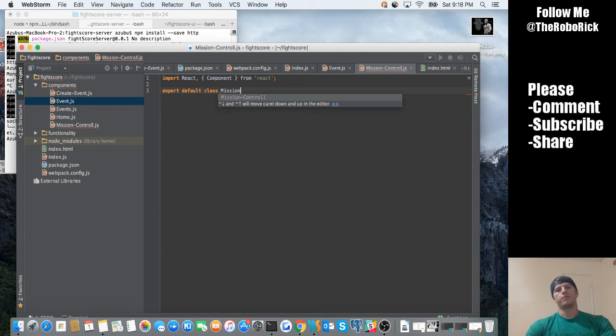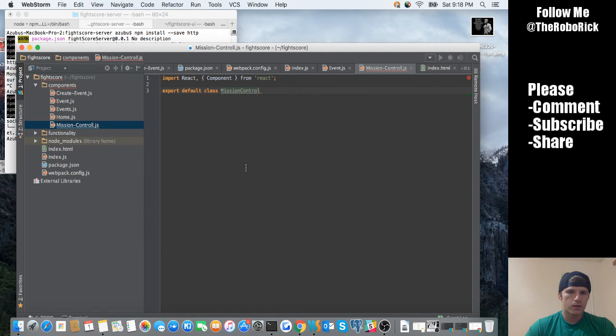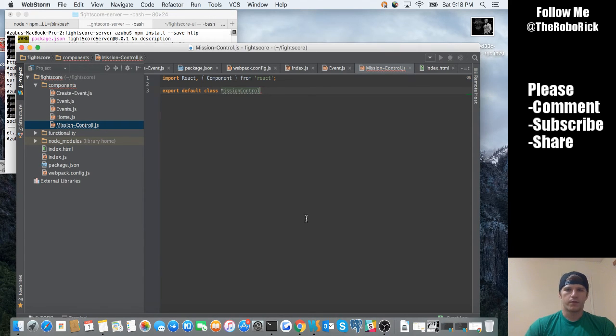We'll call this MissionControl with one L, not two. There we go. So we'll do MissionControl.js, and it's going to extend Component.